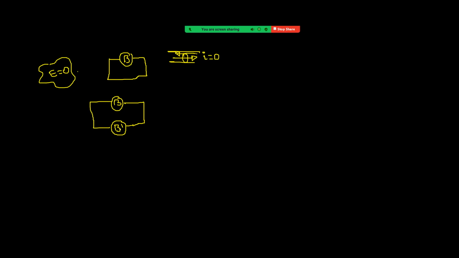Now see what exactly happened. When there is a battery, take a wire here, for example, a conducting wire. Because of the battery, one end becomes high potential and the other becomes low potential. That means the electric field is now from high potential to low potential. Because of this electric field, electrons will move opposite to the field. Electrons already have random motion because of temperature, and additionally, because of this electric field, they are moving opposite to the field.